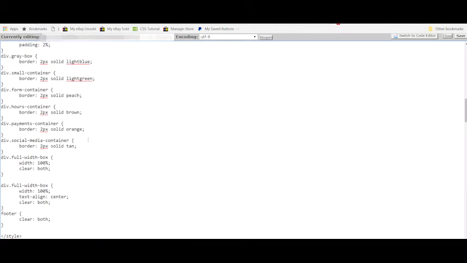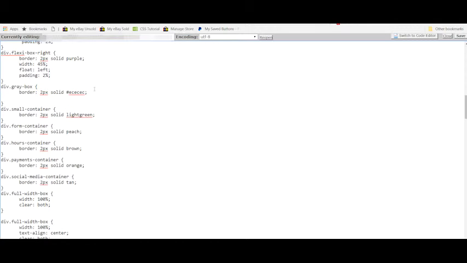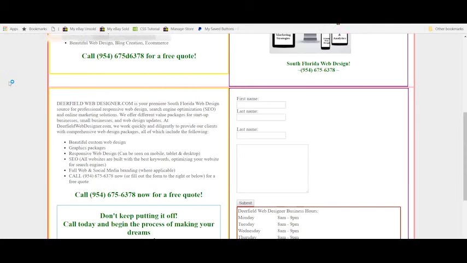Okay, here we go. So we're going to change this to, I happen to know this code because it's used a lot on websites, background color is going to be the same, EC, EC, EC. All right, and save that. And then let's go back here. All right, so there's our little box.